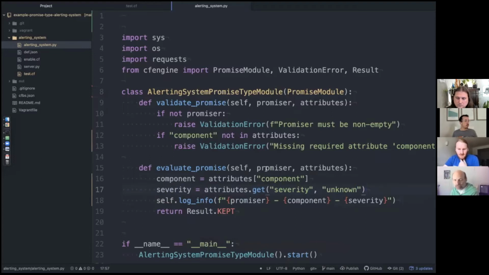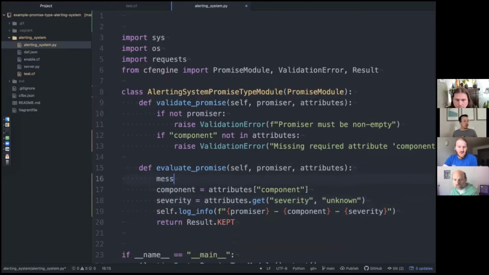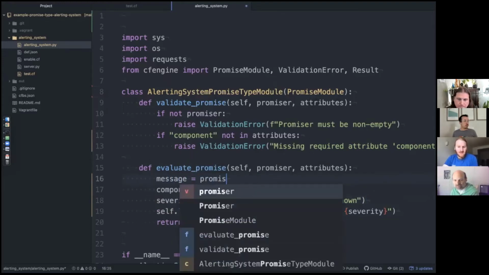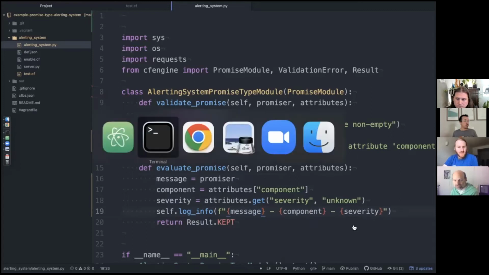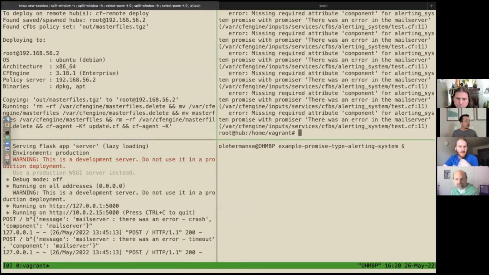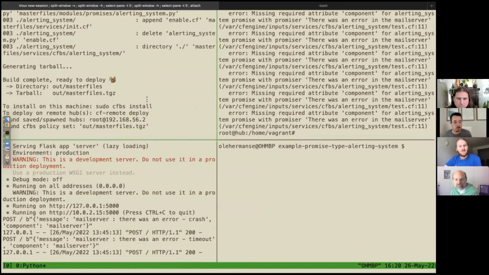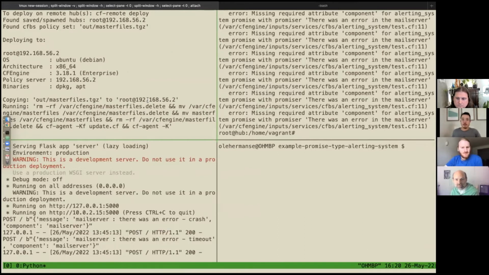So then we have the promiser, and we can give that a name as well. So let's call it message promiser, and then this will be the message. All right. So I'm deploying that again, and let's run it.